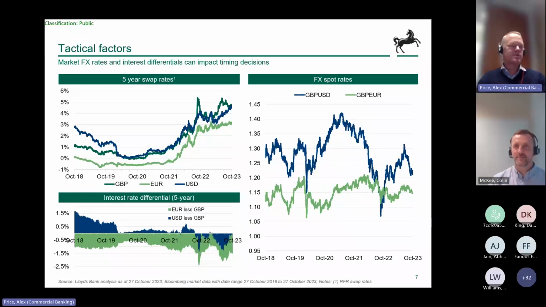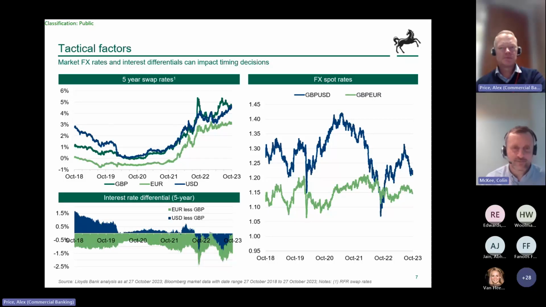The next slide we're moving on to is, I guess, tactical factors, or factors that impact the stress levels that we see in some of those charts that we saw on the previous page. So I don't know whether you just want to comment, but obviously they're made up of two things: the underlying spot rate, which can have big trending moves, but also the interest differential between the currencies considered. So I don't know whether you had any comments on that, Colin. And obviously, there's been a lot of movement, particularly in interest rates this year, and that can be important for the underlying stress of some of those curves that we saw on the last slide.